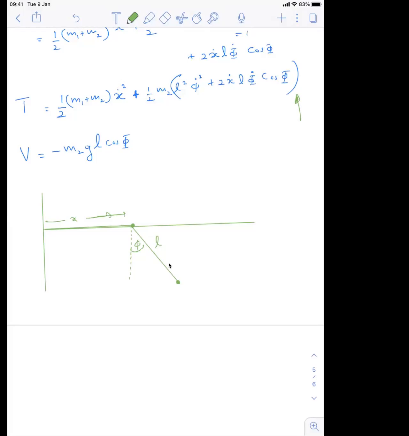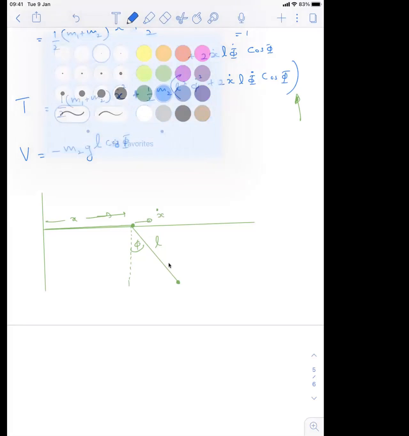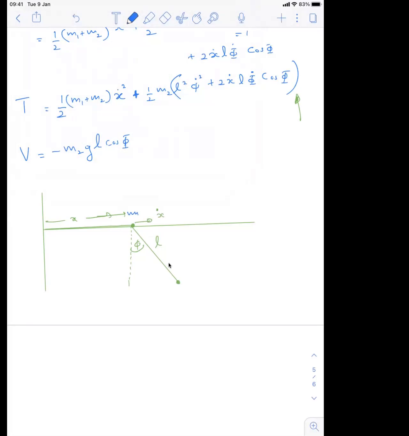Now, this is what I was actually mentioning last week as well. If you look at the geometry of the problem and you have a good idea how the system behaves, you can use this method. Now, if you think about the kinetic energy, of course, this has a kinetic energy x dot, that is mass m1, and then there is mass m2 right here. And if you think about how this mass moves and what the velocity vectors are, there are actually two vectors. One is that when it moves, it has a velocity towards this direction, and this velocity is actually what? L times phi dot. So you know the v equals r theta dot equation, right?